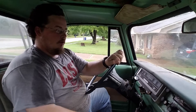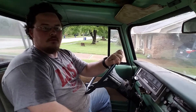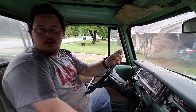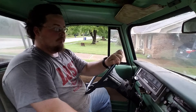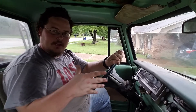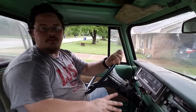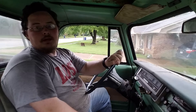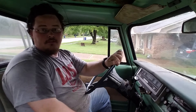Hello everyone. I got it back down on the ground. I might need to bleed the brakes a little bit more, so this test drive is not going to be too long — it's just going to be around my neighborhood. I've backed up the truck a couple of times back and forth to test the new master cylinder and everything feels okay to do a test drive. But I really do believe I'm gonna have to bleed the brakes again just to make sure all the air is out of the system.